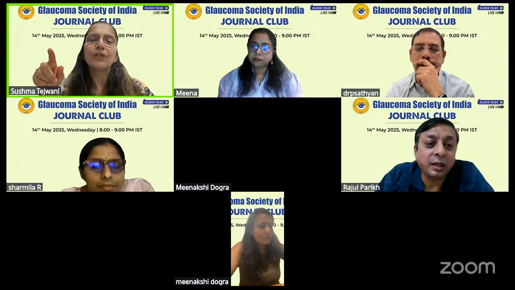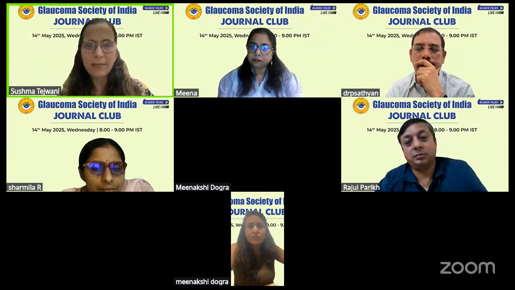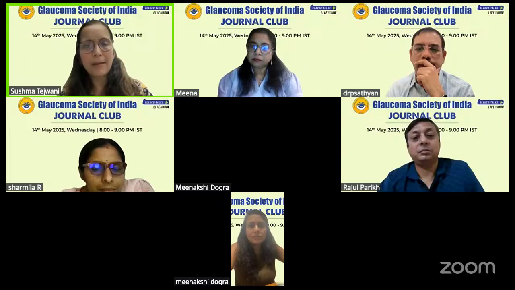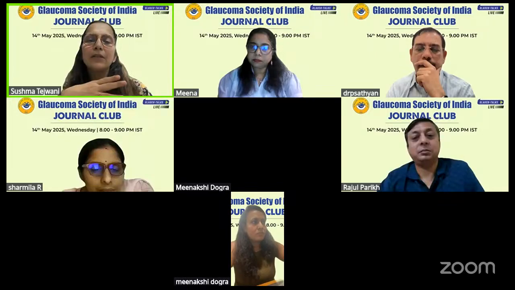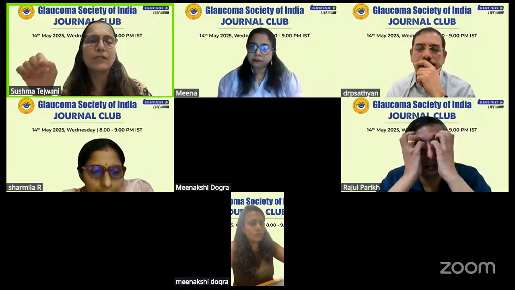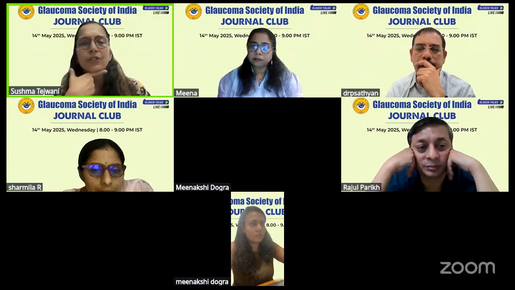One more thing I just wanted to point out, as Dr. Rajul mentioned about the vitreous and the aqueous. Now the movement of aqueous and vitreous biomarkers and cells is quite established. So aqueous is a good sample, even if you're looking at neurodegenerative studies, because earlier we had that concept that if you're looking at something related to retina or optic nerve, you should have vitreous samples. But now that part is already established that you can use aqueous as a sample because there's enough crossover between the two.